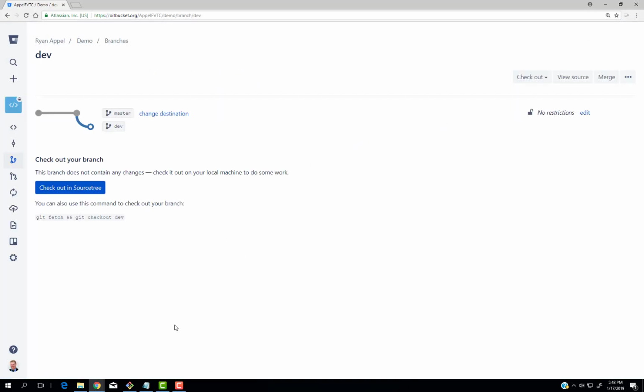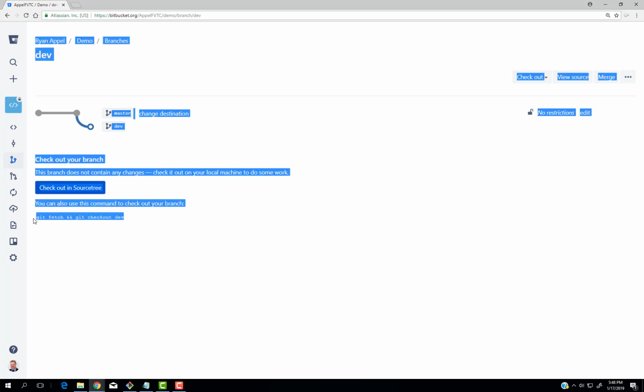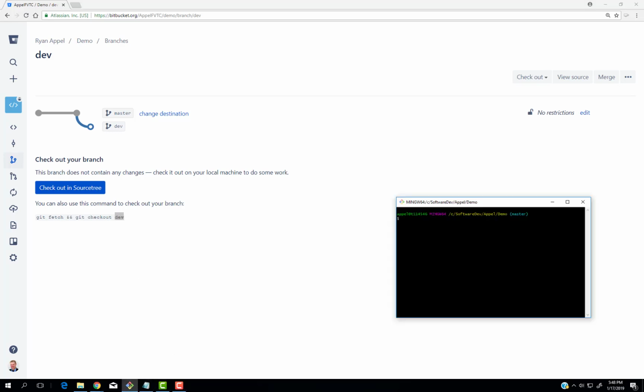And cool. So now my local repository here doesn't know that I've created this branch. So if you forget this, it's actually right here. And this is relatively new. At least I don't remember this being here. So you're going to have to do a git checkout. And before I actually hit enter here, a git fetch. Git fetch, come on.